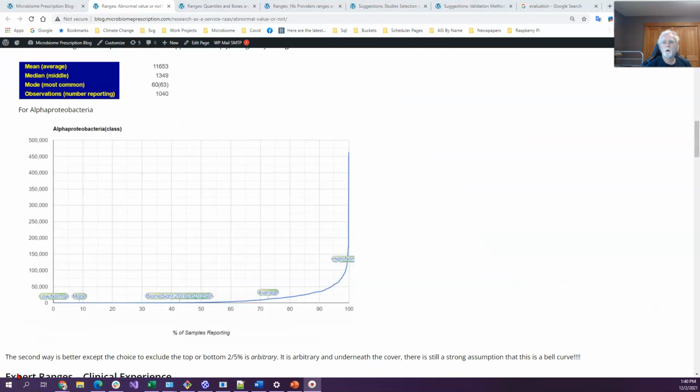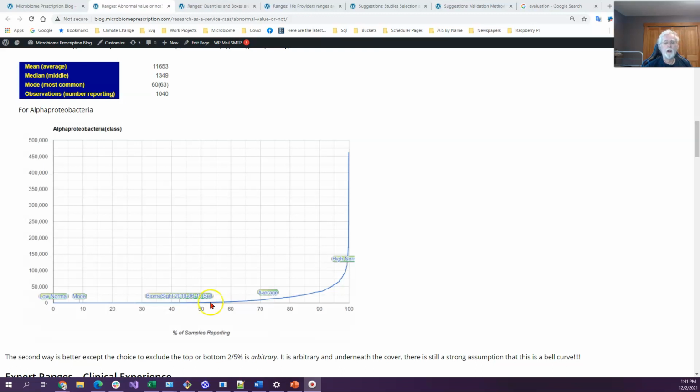When we go over and look at the microbiome samples, here is one in front of you, and this is based on a very old sample. At that point in time, it was only 1,000 samples. We're up to 2,000, but the curve stays the same. And we'll see what the count is and the percentile here. So with this type of chart, the 50th percentile is right there. The median is where it's supposed to be because it's by definition at that point.